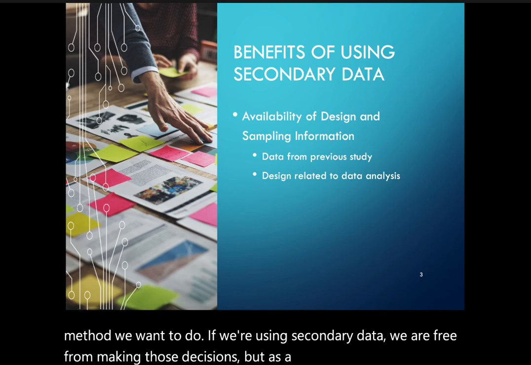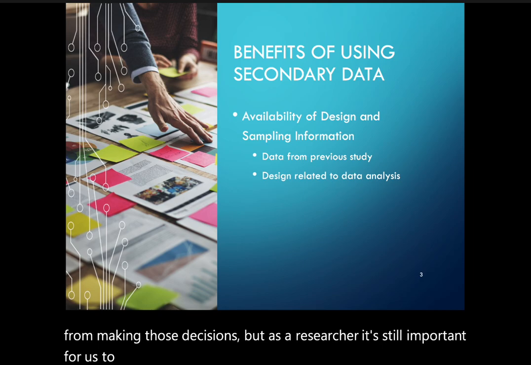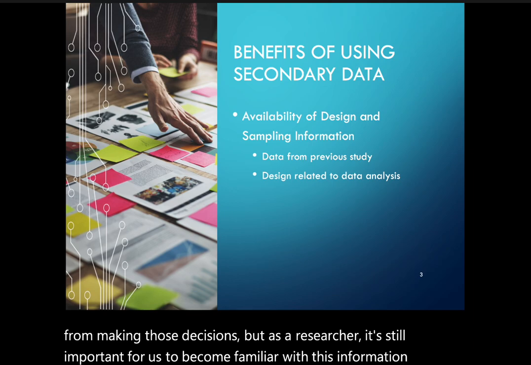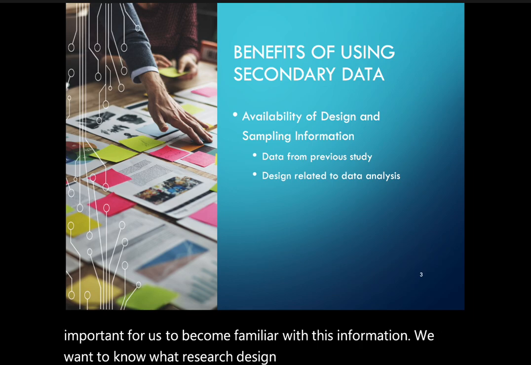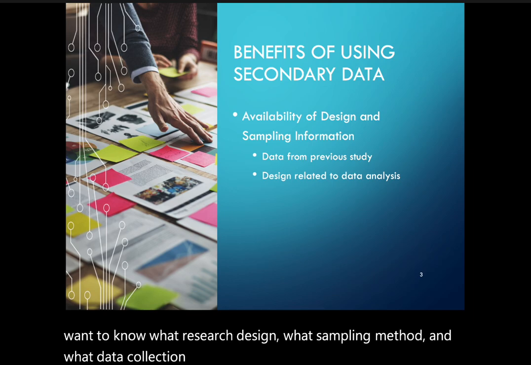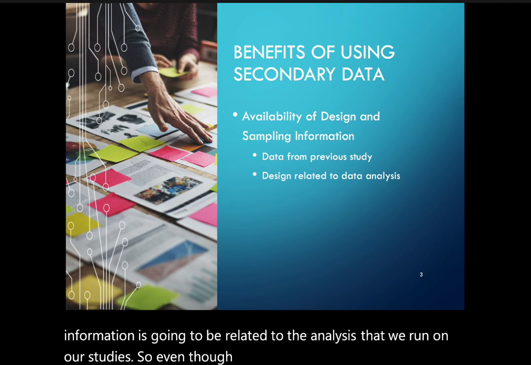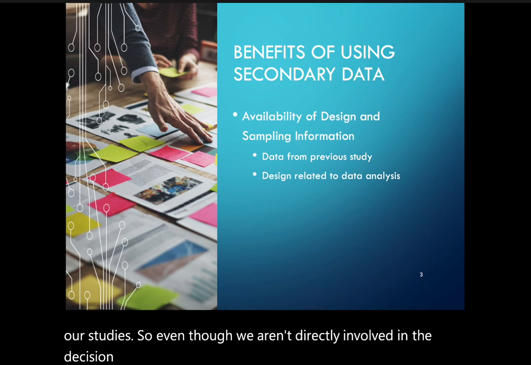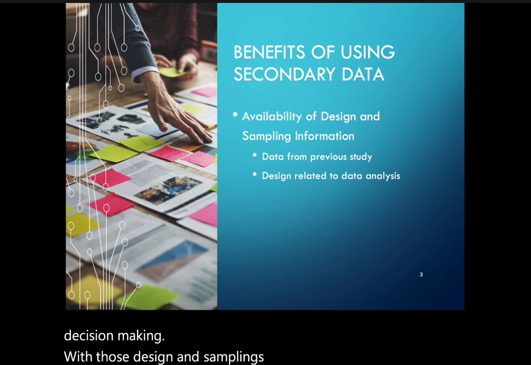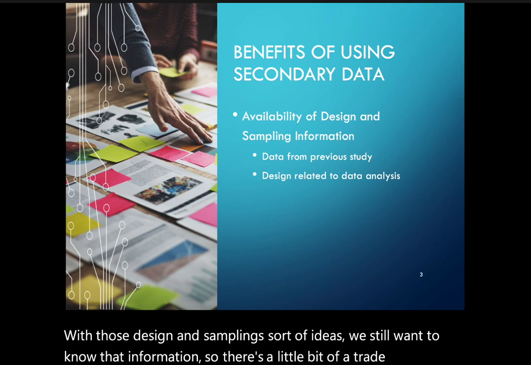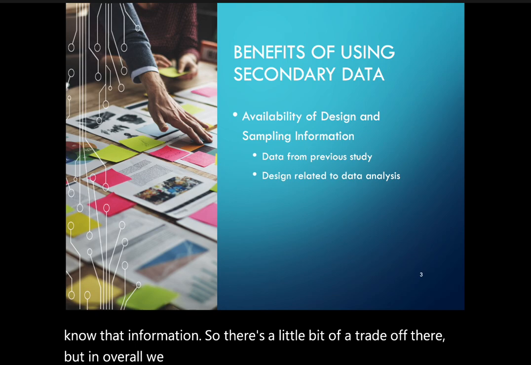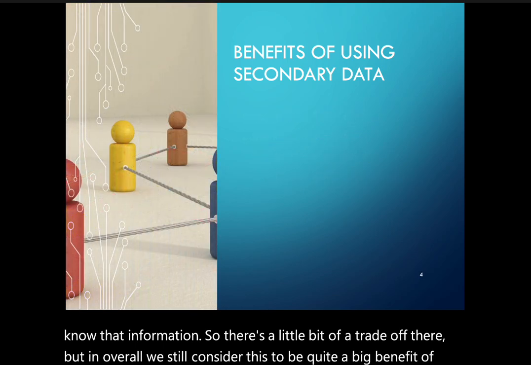But as a researcher, it's still important for us to become familiar with this information. We want to know what research design, what sampling method, and what data collection processes they used, because that design information is going to be related to the analyses that we run on our studies. So even though we aren't directly involved in the decision making with those design and sampling ideas, we still want to know that information. So there's a little bit of a trade-off there, but overall, we still consider this to be quite a big benefit of secondary data analysis.